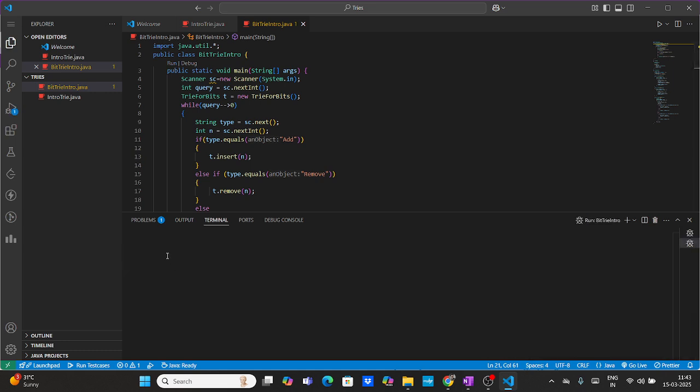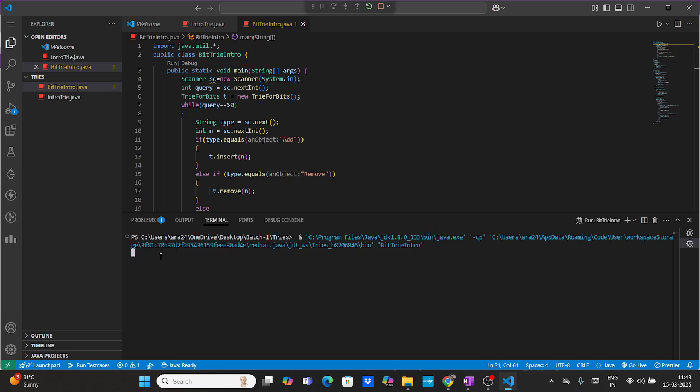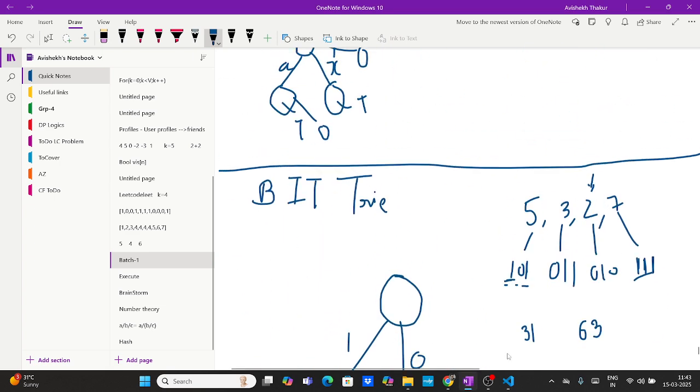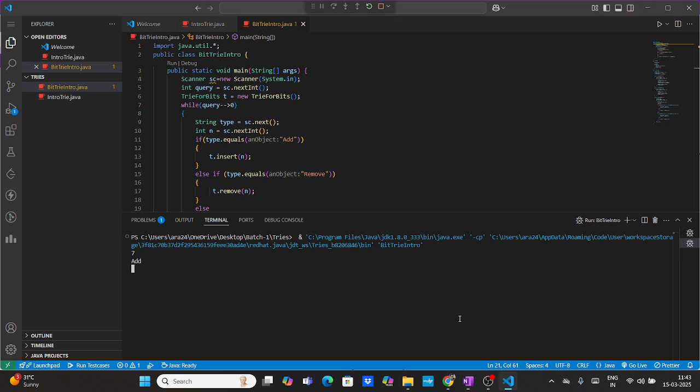So we will give 7-8 queries. Okay, so let's first add everything. Maybe 7 add, and let's take this example itself, 5327. So we will add 5, add 3, add 2.